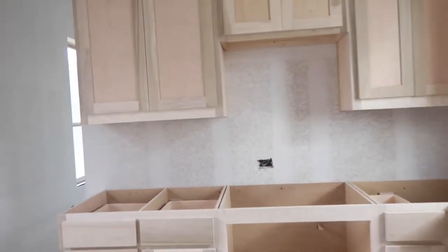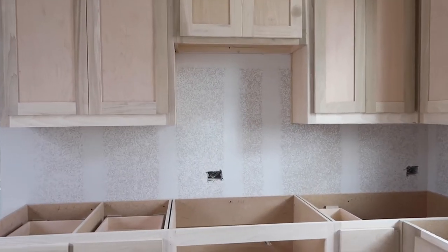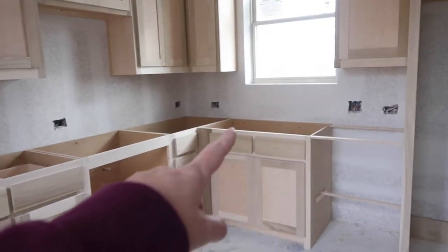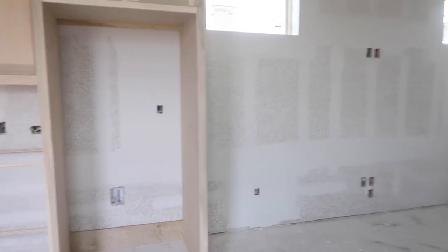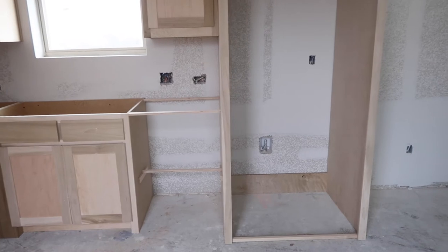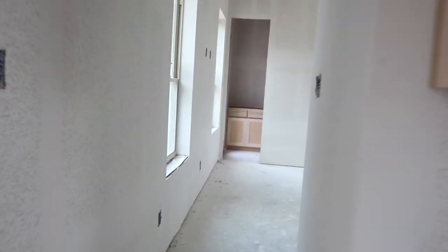A dishwasher will go here. This will be a full functioning kitchen — there'll be a slide-in oven here, a nice cooktop, and the microwave will be combined with the hood to save space on the vent. I think it turned out really nice. Even though it takes up a little bit of space, I wish we would have listened to ourselves and pushed this back a couple more feet, but the sales guy talked us out of that. Keep in mind that even if you say 14 by 14 for a room, you lose one to two feet for framing on the walls — so to the builder a 14 by 14 is unfinished. Just some food for thought.